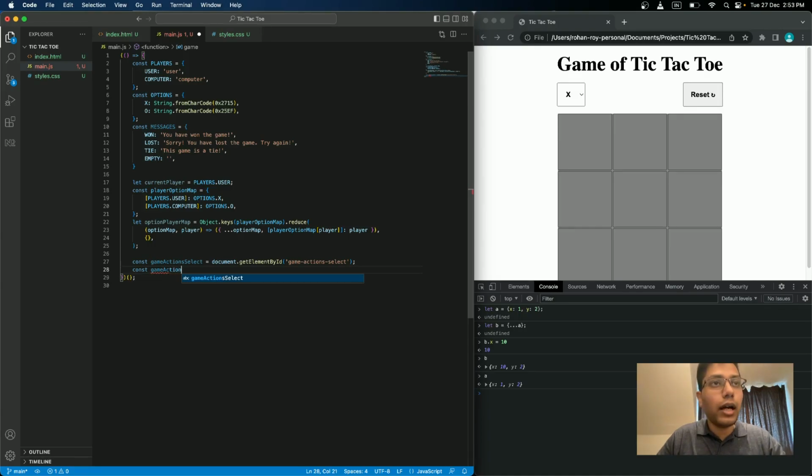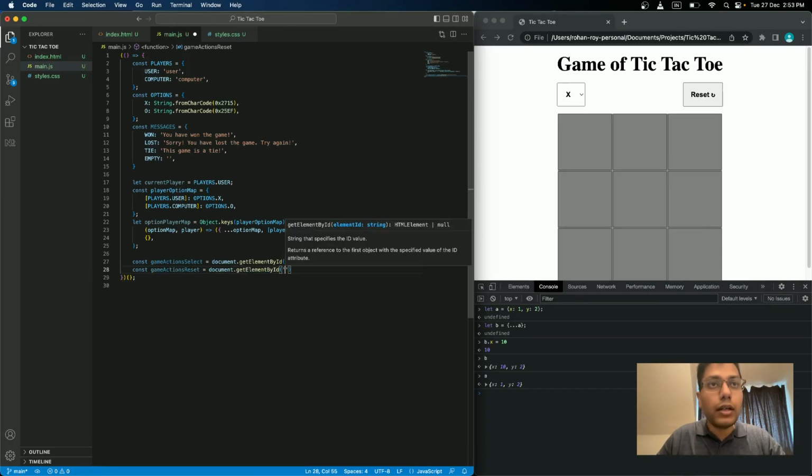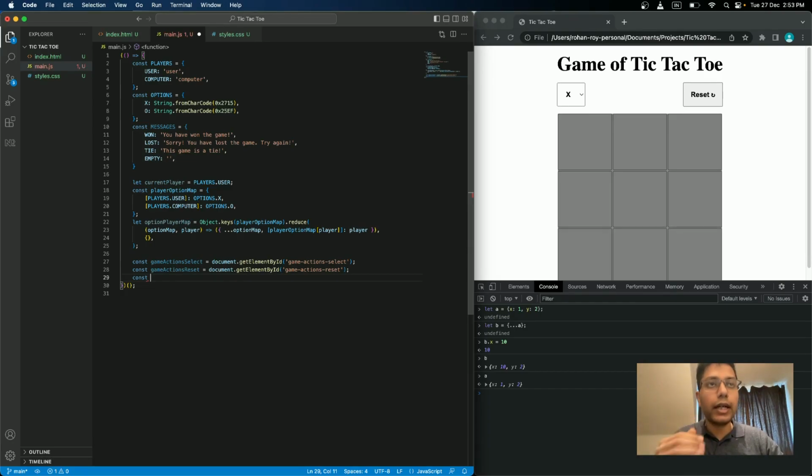Then I will fetch game actions reset. This will fetch the reset button. Document.getElementById game actions reset, and after that we will fetch the grid container. This will not fetch the actual buttons, this will fetch the grid container.